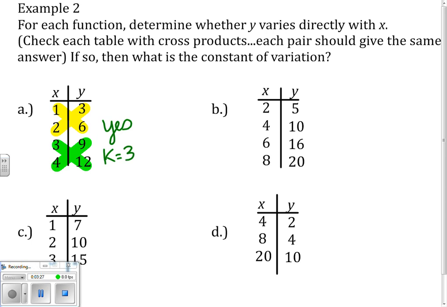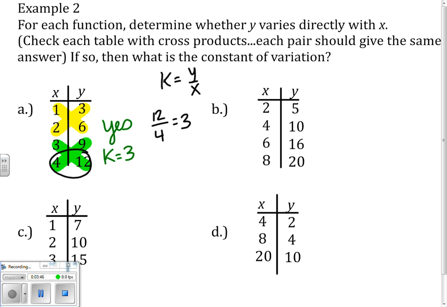If at any time you cannot find that, like you can't see that value, you can always find k by picking a y and an x and dividing. Like pick the bottom one, doesn't matter which one, they're all the same. The y value there is 12, and the x value is 4. 12 divided by 4 is 3.